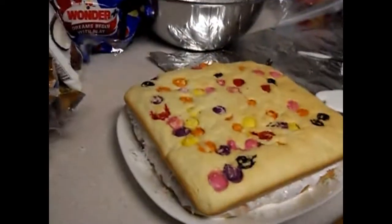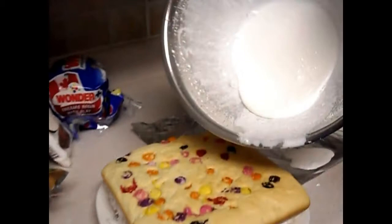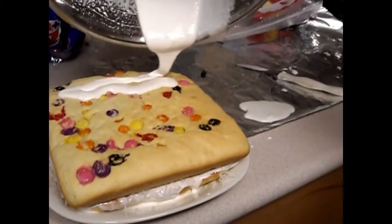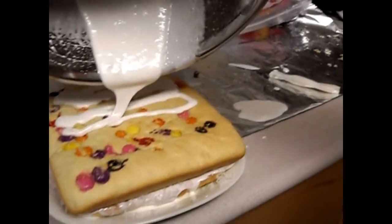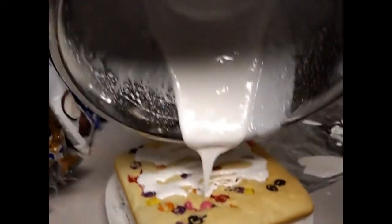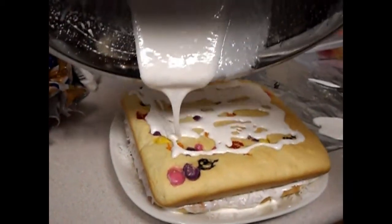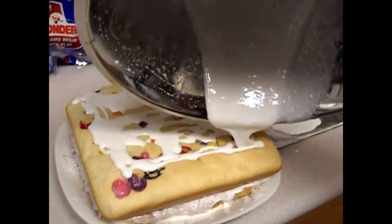Okay, now I put the other one on top, the other piece, and I'm pouring the icing on top. It might start to slide one way. Who knows? Look at that, yummy icing. Okay, I'm gonna have to scrape this. I gotta stop recording so I can scrape all this icing from here, because see, it's getting thick. I want it to be all over this cake here.